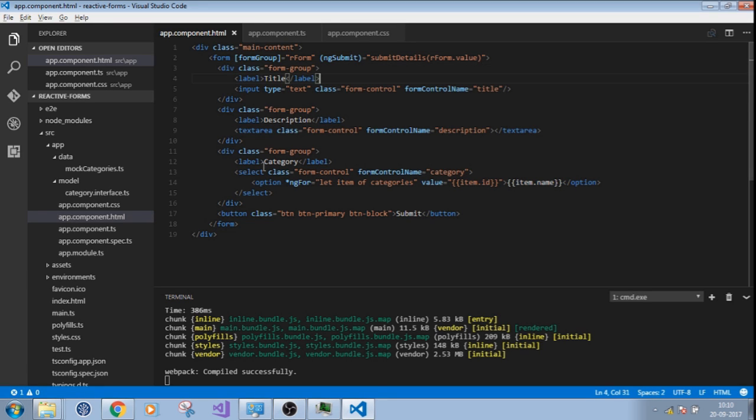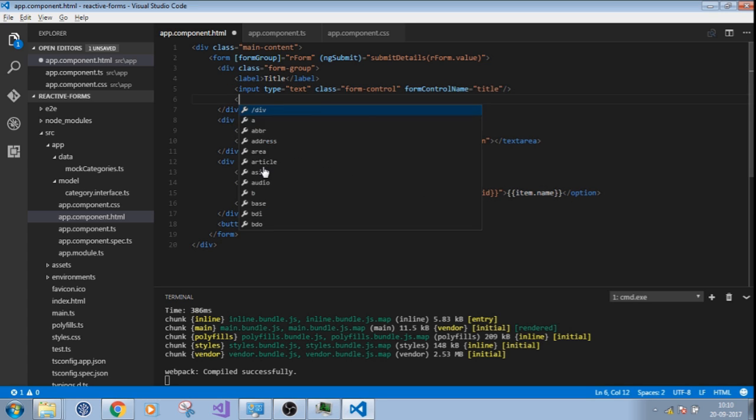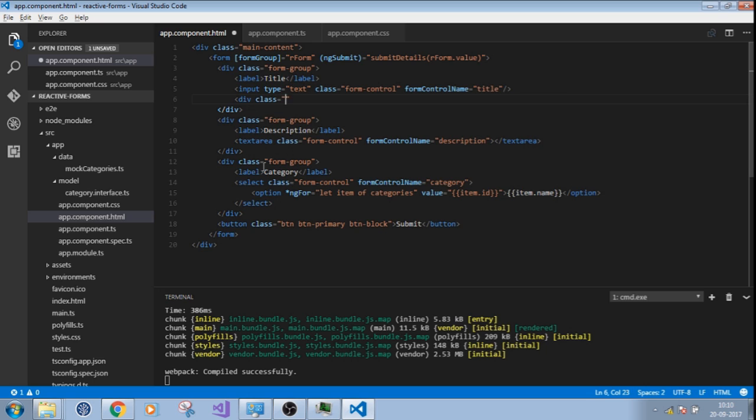Let's see how we add the validation messages. So we just use one of the Bootstrap classes, alert, to show a stylish validation message.